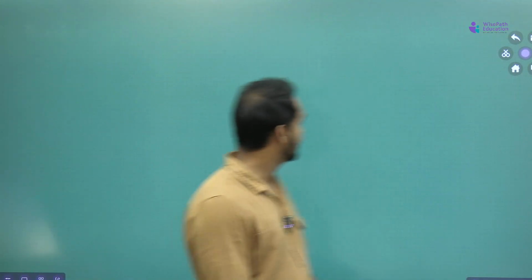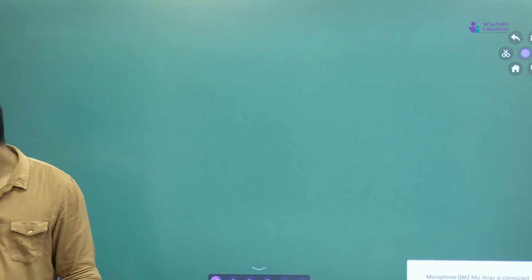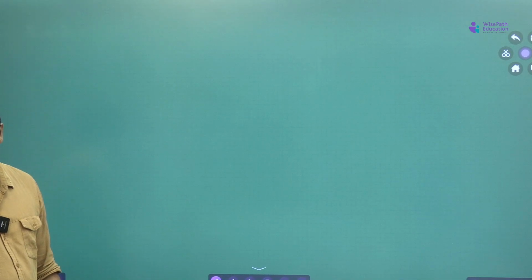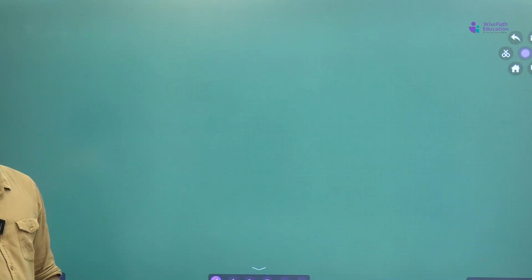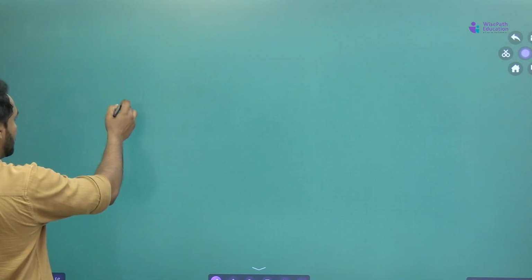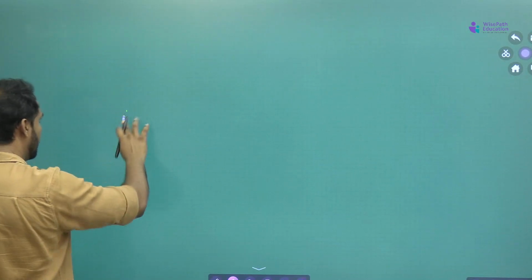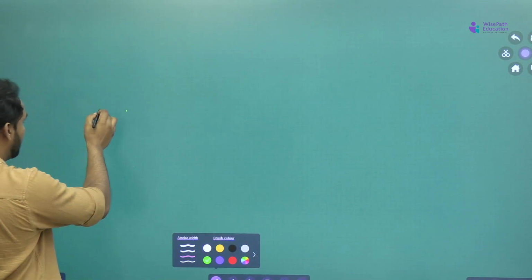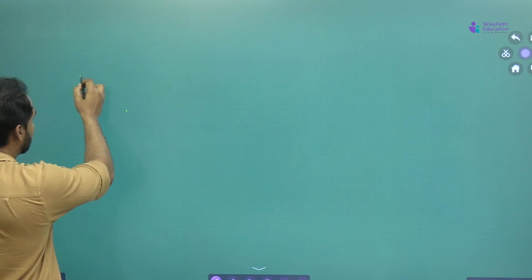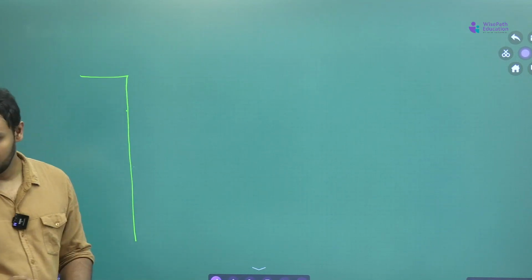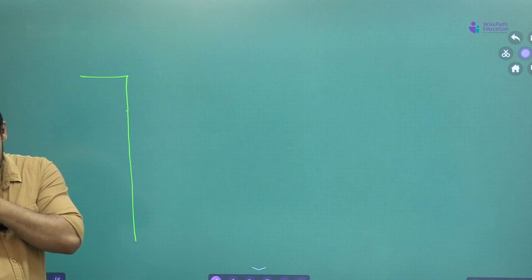Yeah, so it says Sunimal, who is on the upper floor of the house, saw a car moving on the road at a certain moment at a descending angle of 30 degrees. Now this is Sunimal in a building, right? I am drawing the building now. So this is the building, and Sunimal is there in the building.